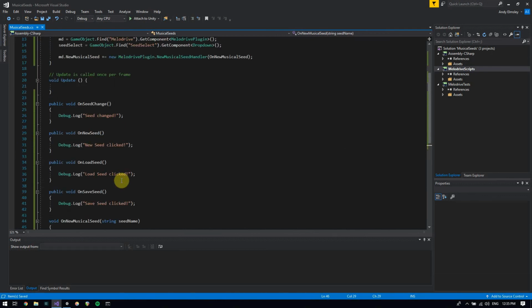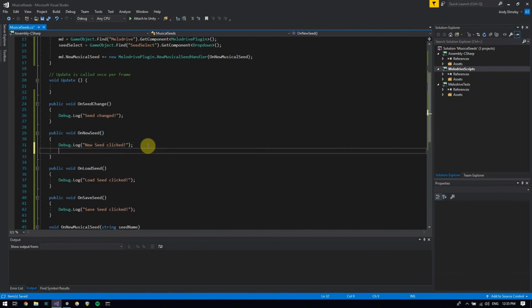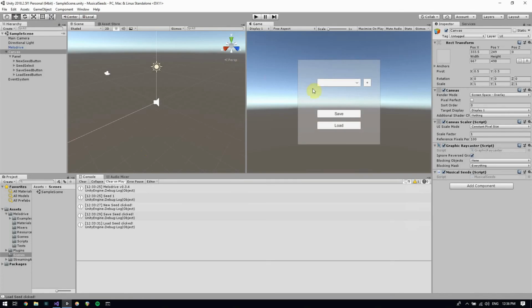And then what I'm also going to do is hook up the new musical seed button to Melodrive to ask Melodrive to create a new musical seed for us. And the method that I'm going to use to do that is this create musical seed method, which also takes an argument, which is set active. Now you can create musical seeds in Melodrive and not actually activate them if you want to set up, say, 3 seeds in advance and then choose when to activate them. But for now, I'm going to go ahead and activate these seeds immediately. So let's see what that sounds like. Every time I click this plus button, a new musical seed should be made, and that musical seed should be printed out to the console here.